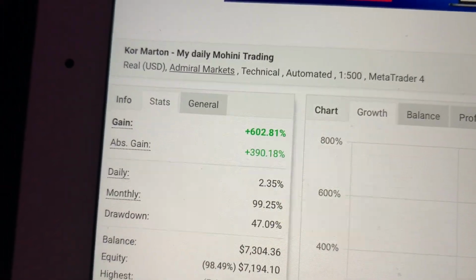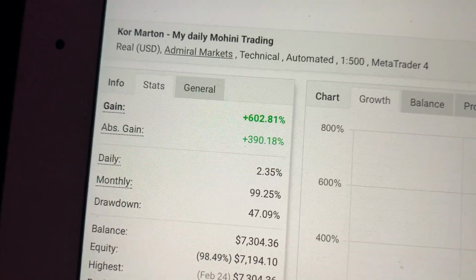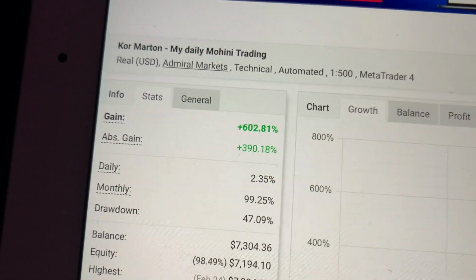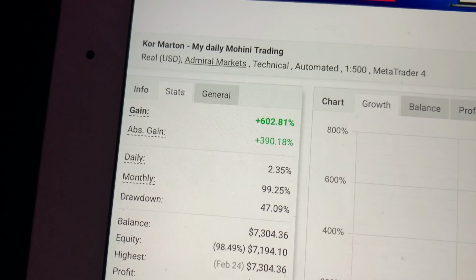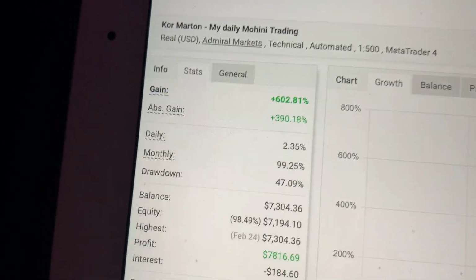And I started trading on the 7th of December 2020. So technically, I'm not even trading, it's not even 3 months, because January. It's going to be like 2 weeks from today, I guess, on the 7th of March. That's when I'll be 3 months old as a trader. Today is the 51st trading day of my life.